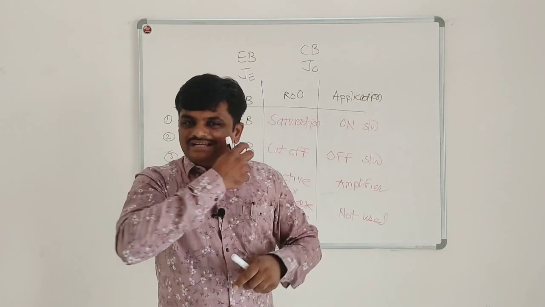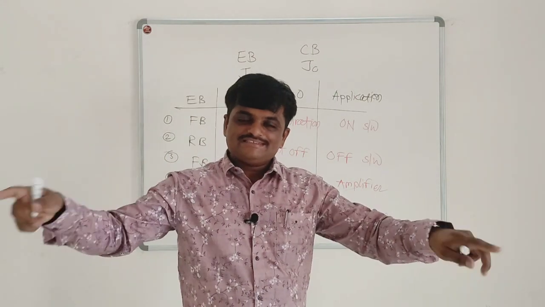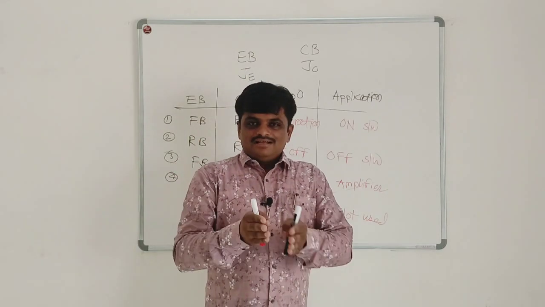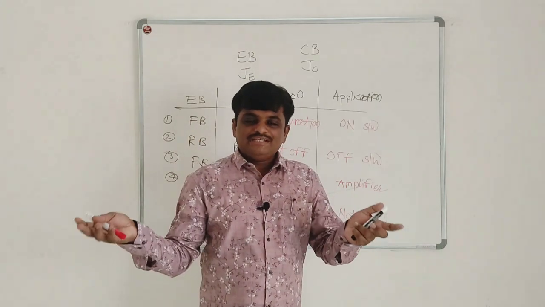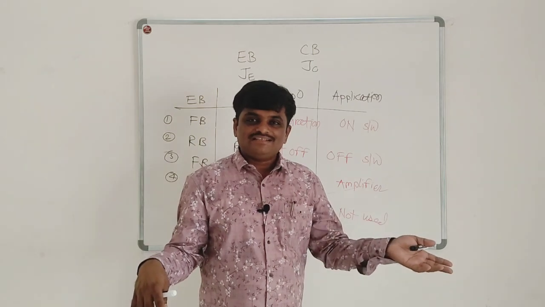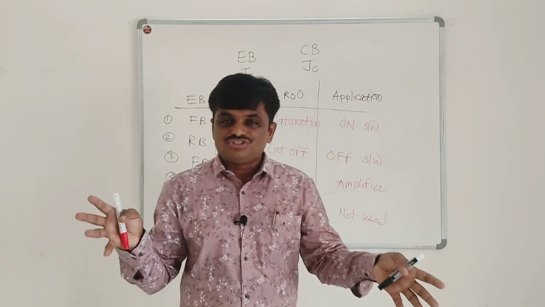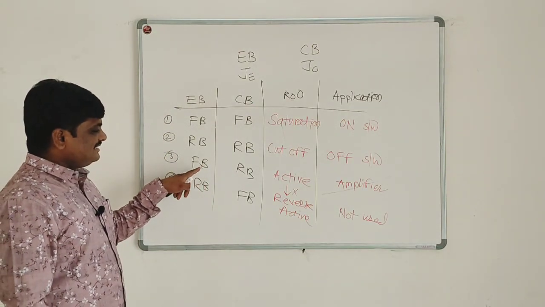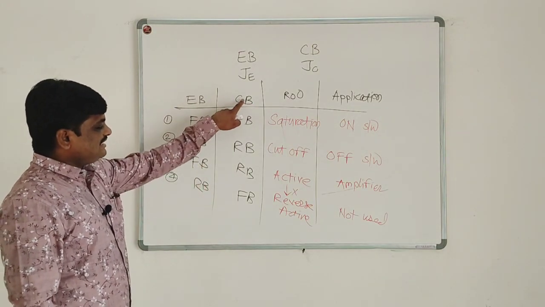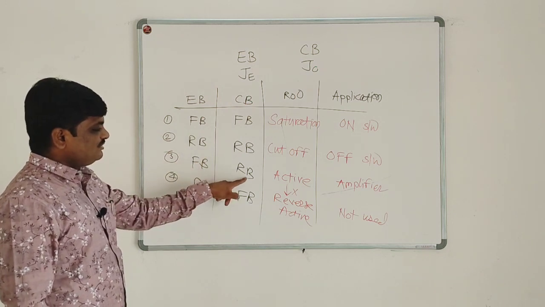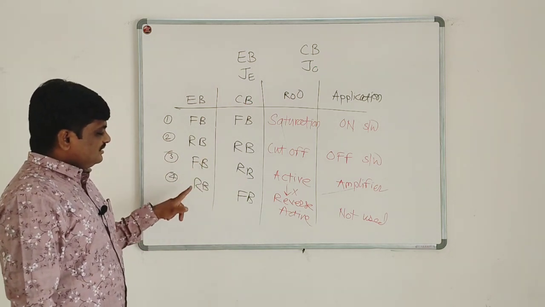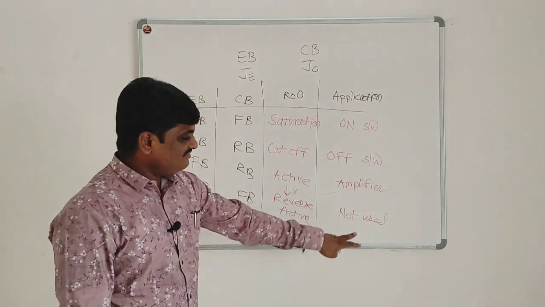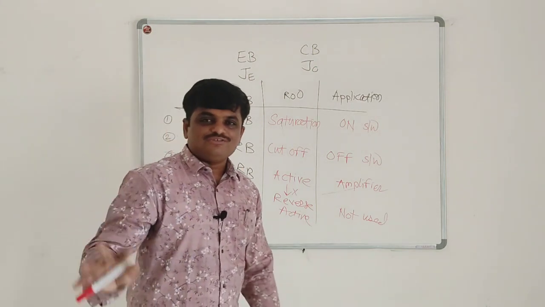Though we have changed the biasing conditions of these two PN junctions and reversed them relative to the active region, in transistor, on one side of base the doping is more and on the other side the area is more, so there is no symmetry. Hence, just by changing the biasing conditions of emitter base junction and collector base junction from forward bias to reverse bias and from reverse bias to forward bias respectively, we cannot get the amplification. So that is why this region of operation is not used practically.